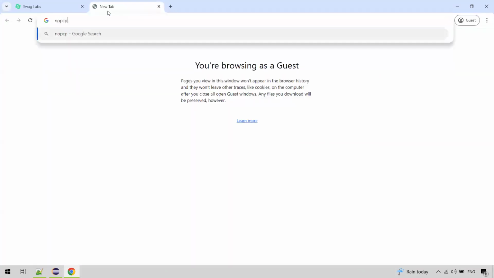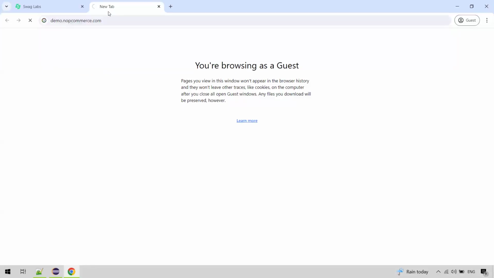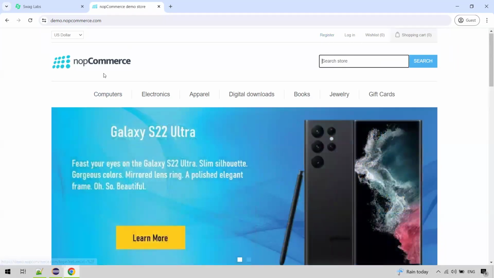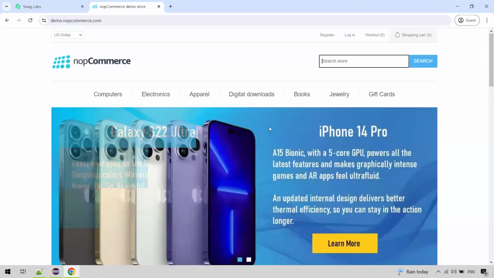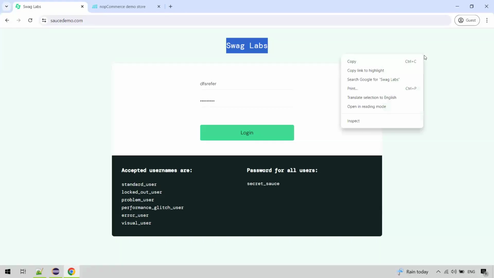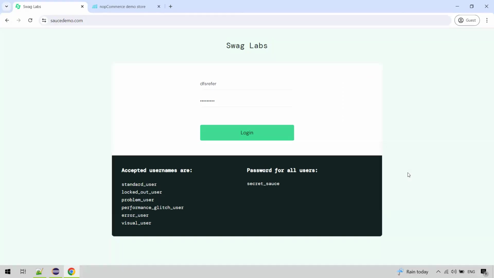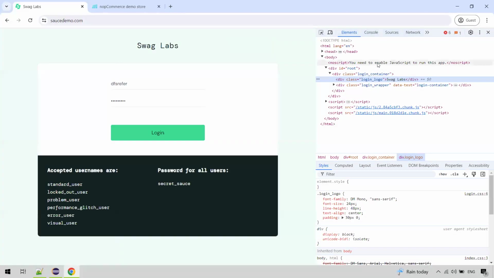Say for example, let me show you some other website. You see another website here, with a whole lot of images and some links. Again, a text box, the links, a logo. These are all coming from some code, right? So let me show you. Right click anywhere on the web page and just do inspect. You see something has been opened here. This is what we call dev tools.